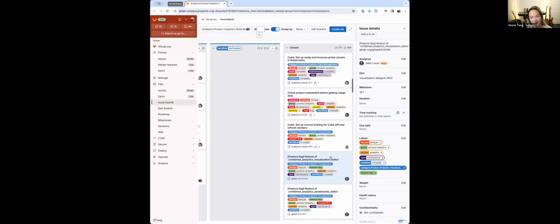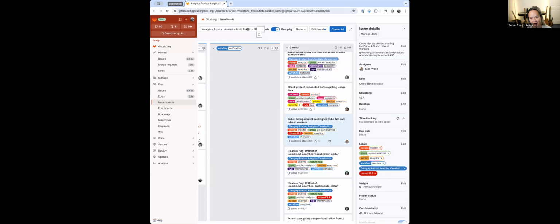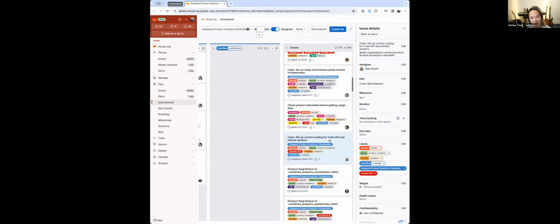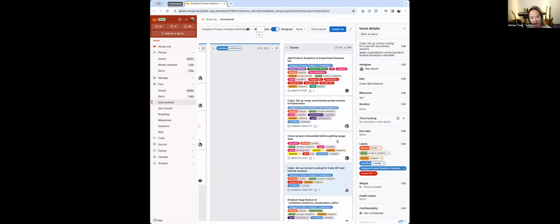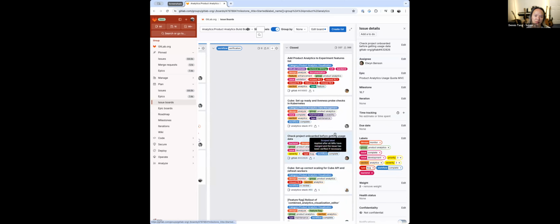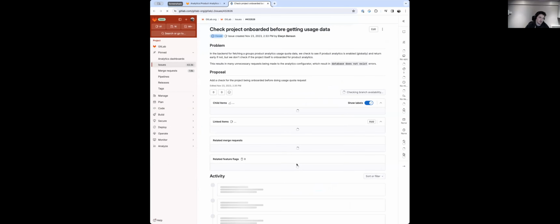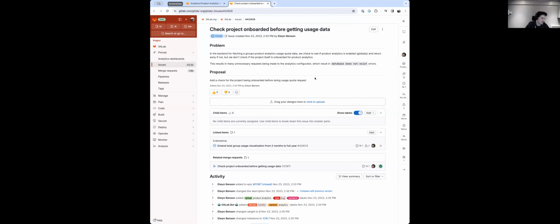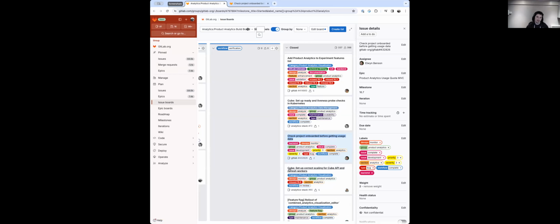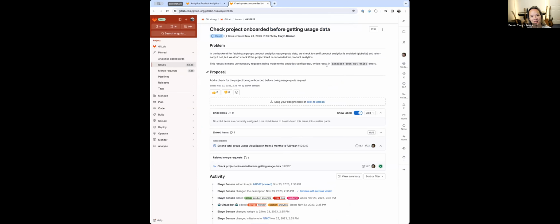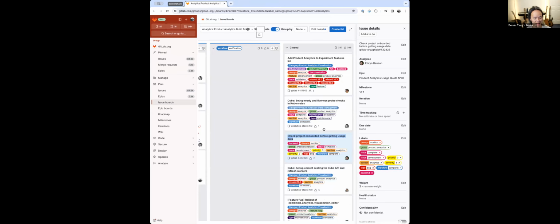All right. Max did some work with regards to scaling the Cube API and refresh workers, similar to our collectors. We've got project onboarding for getting usage data. Does anyone speak to this issue at all? That was just a minor bug with the usage data where we were looping through all projects, whether they've been onboarded with product analytics yet or not, and that was causing some logging errors. Logs errors in the log. Oh yeah, that's right. It's for usage quota. Yeah, and that was also causing timeouts because we were querying usage data for a bunch of projects with deep rooted hierarchies.